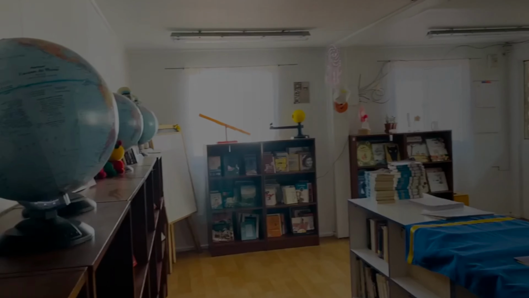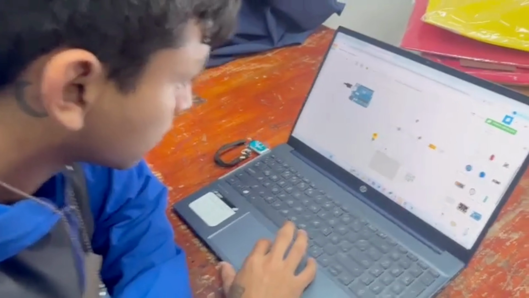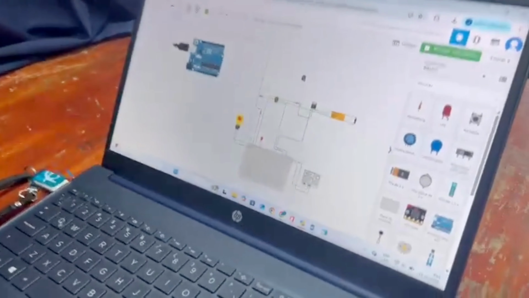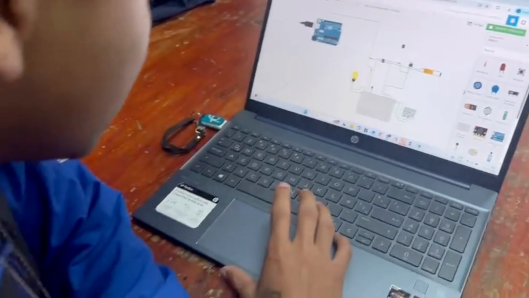Our goal as a class, together with the teachers, was to use the photovoltaic panels to bring electricity to the common areas of the school, which are the dining room, the craft room, and the link room. Next, we will show you the process of the development of our project.